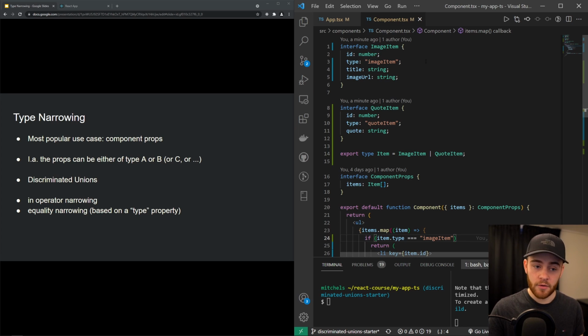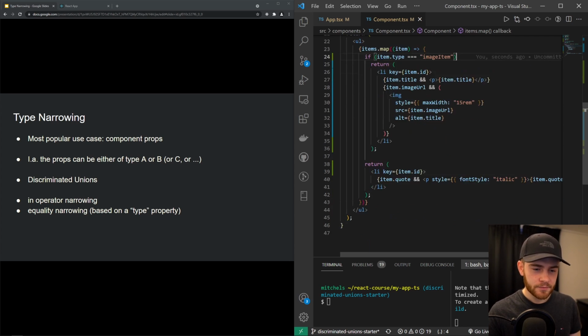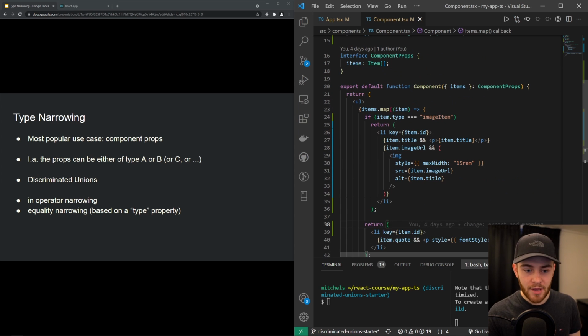But of course, if you tell them like, hey, I need you to at least pass a type property on an object, that probably wouldn't be a big deal. But this is definitely something I recommend you to do. What you will see in practice, especially with larger components, is that you might have some code duplication, right? So you have right here, now we have both these return statements, but maybe these list items have something that is shared between them, right? They have a lot in common, or they're essentially exactly the same.